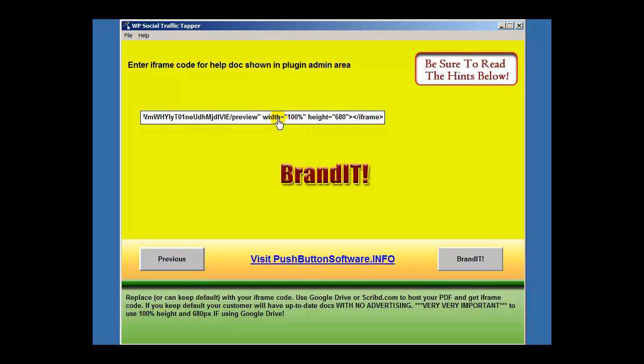One last thing to point out is when you generate an iframe embed link in Google Docs, it's going to have a width. It won't say 100%. It'll say maybe 480 by 680, whatever the case may be, but we want to change it. It's got to be 100%. I stress that if you want this to look sharp, nice, and professional, 100% for the width, and the height has to be 680. You could make it less if you want to, but 680 is perfect. If you go over it, it's going to look a little strange again. 680, these are perfect settings for what we're doing here.